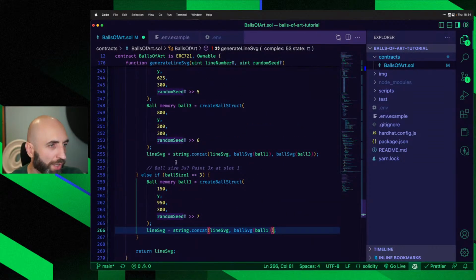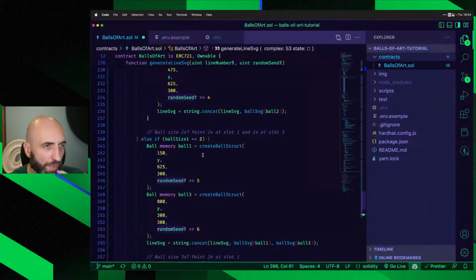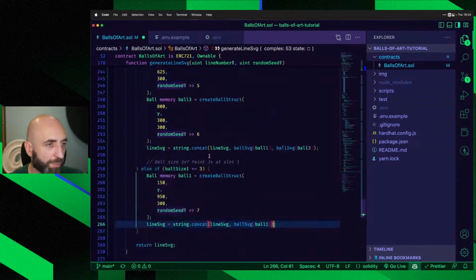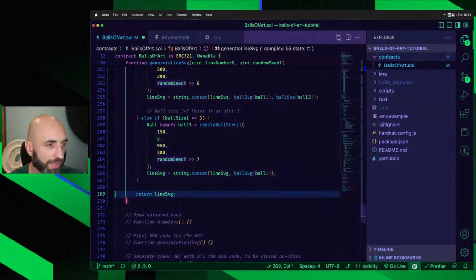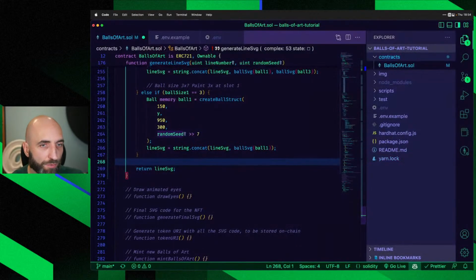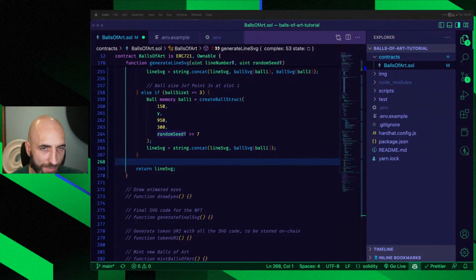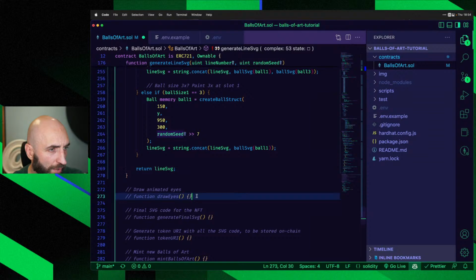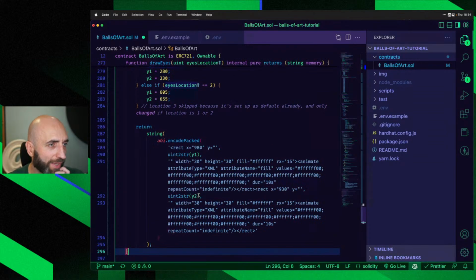So there's a lot going on here. I don't want to go through everything, but I explained how it works and what it does. We run this 3 times, actually, for each line, which we will see in a few minutes. That's how we generate the SVG for each specific line. After that, we need to add ice to this, because we already have all the balls, the lines drawn with the balls. Now we need to add the animation.